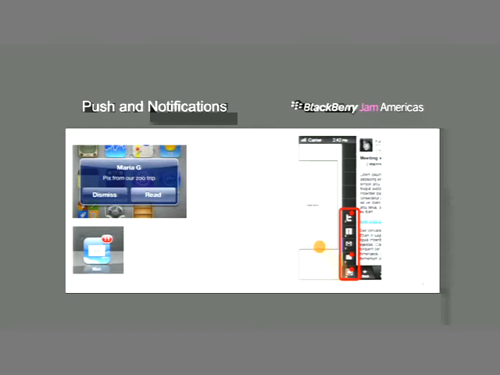Yes, notifications are supported. All the features that I'm discussing here, all the features that are available online, should be working right now. If they're not, then obviously it will be a bug.